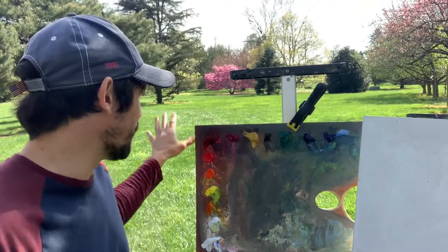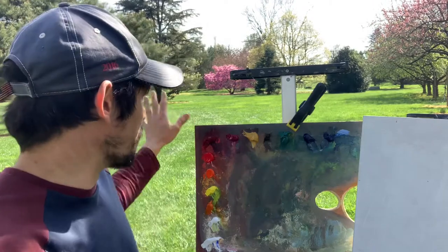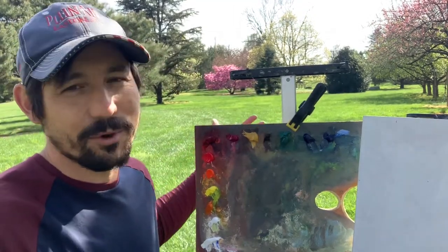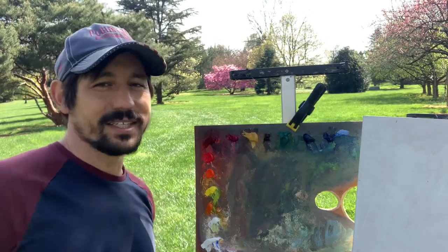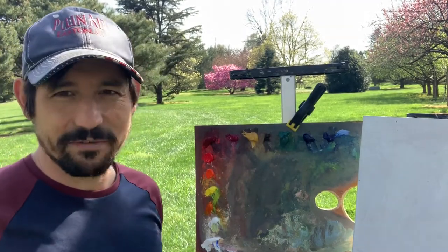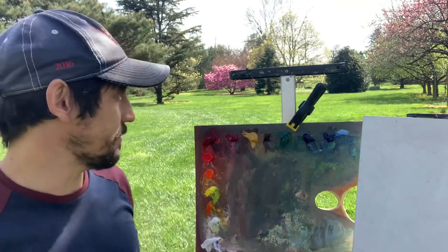It's a very differentiated landscape. In winter this would be almost a wall of gray, and later in summer when everything's grown in, there's an undifferentiated wall of green that doesn't read very well in painting. So I want to show today how I might take advantage of distinguishing some of those shapes, enjoying the day.